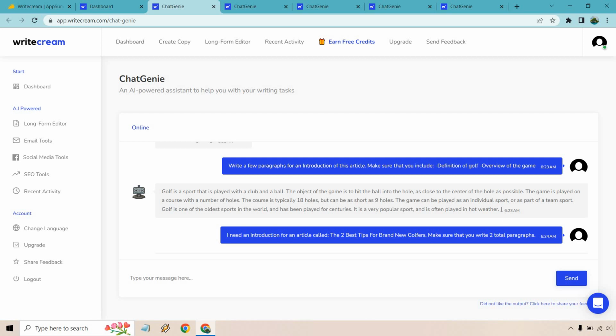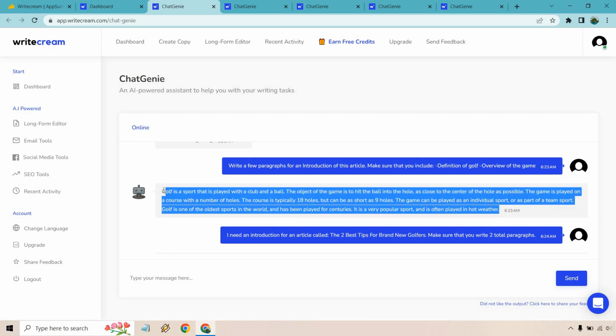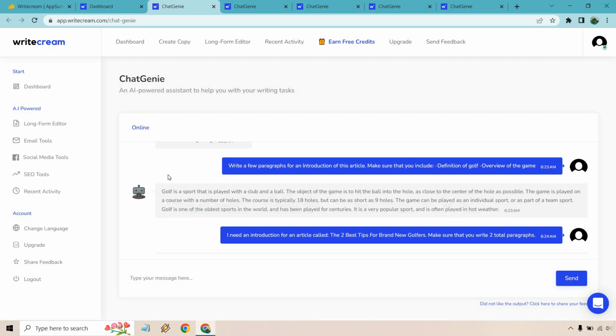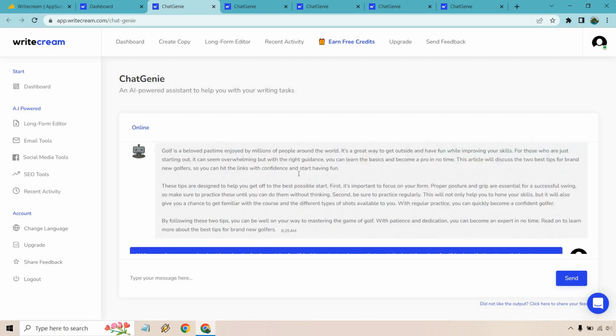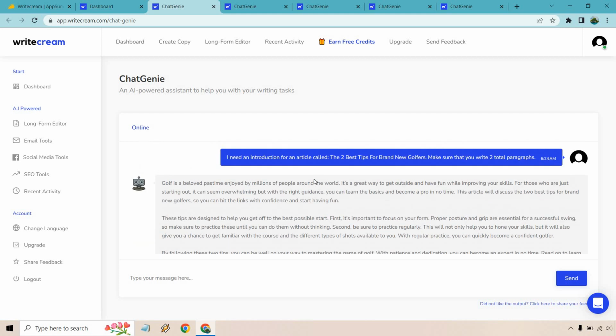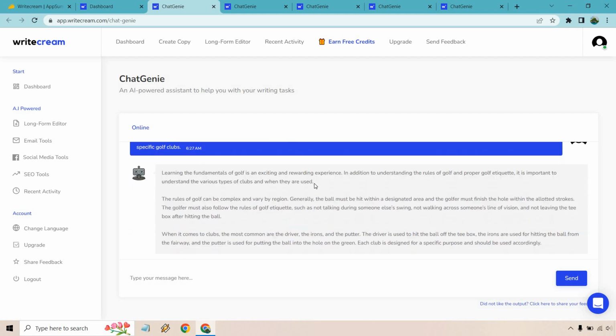Like this right here, we'll just do pros and cons. This was just horrible. This was bland. There was nothing special about it. It's like, golf is played with a club and ball. Who is our audience here? Are we talking to toddlers? Who doesn't know that? That was a very bad one. But I think it was for the lack of specifics there. Once you iron out what you need to talk about and go from there, then I think you're going to get better content.